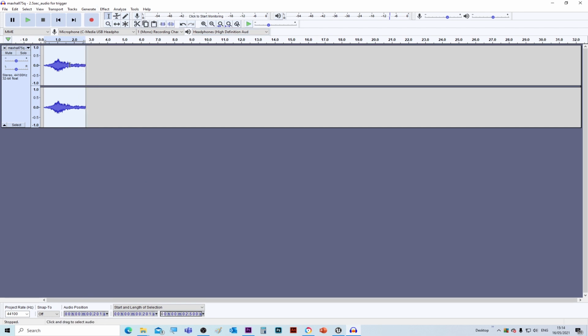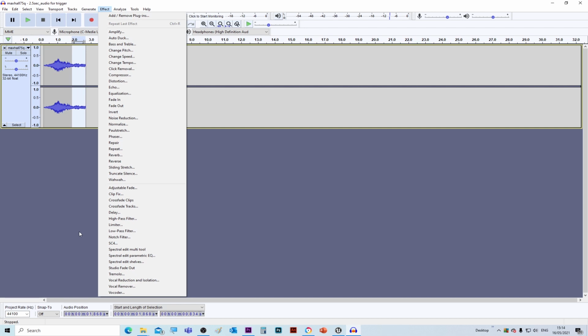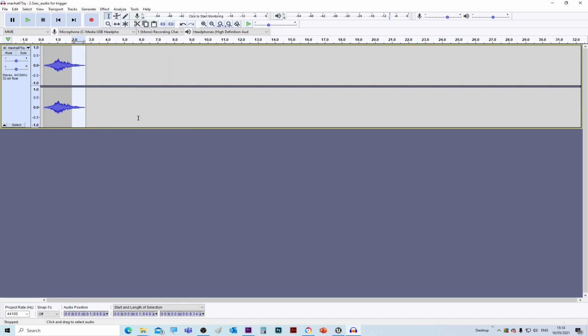And obviously I want it to fade out, so I'll fade that to 0 effects, and we just select fade out, and then let's just move that back to where it's supposed to be. Let's play it. And that's okay, that's 2.5 seconds.